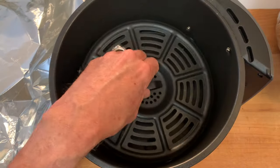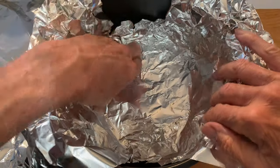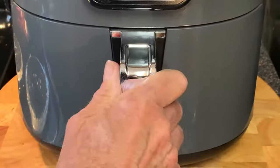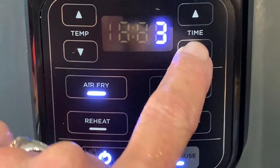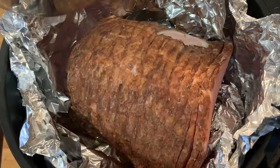Depending on the size of your ham, you may have to take out the crisper basket so your ham will fit. Line the basket crossways with foil, creating somewhat of a bowl. Preheat your air fryer at 300 for 3 minutes. Then place your ham in the bottom of the foil.